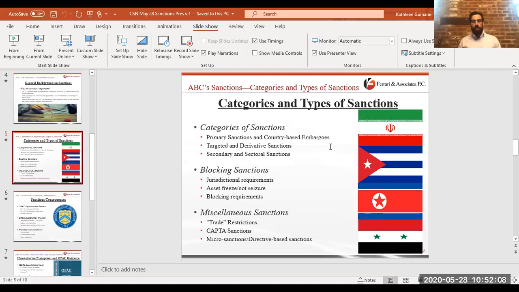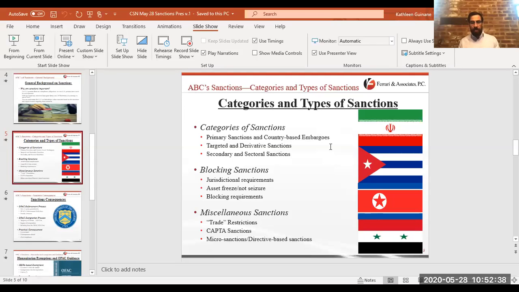Someone calls me from Iran. I'm a U.S. person. They call me from Iran and they say, I want to buy spark plugs from you. I said, well, look, I can't sell you spark plugs, but I work with this distributor in Germany, and I'm going to refer the sale to the distributor in Germany. And then I make that business referral to that distributor, and the German party and the Iranian party begin to transact with one another. I've actually violated U.S. sanctions because I facilitated that transaction by making the referral, for example.